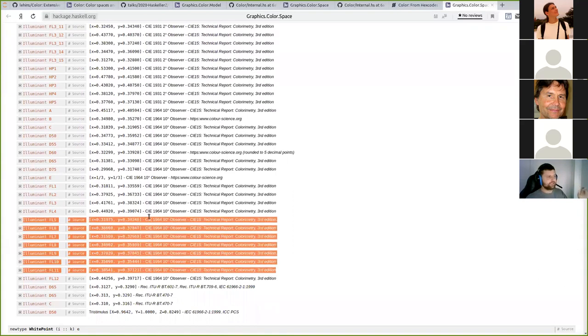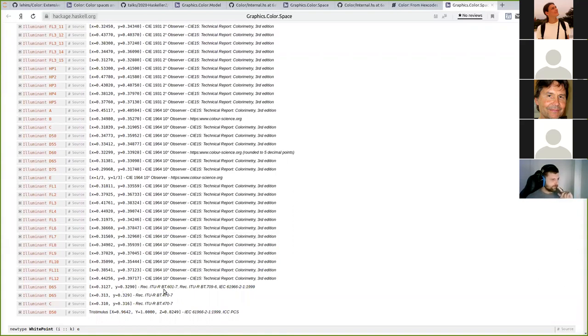This is the 1964. The different standards defined things slightly differently, but those slight variations actually affect the values of the colors. So sRGB and Adobe RGB use this particular type. And they are different types, so if you try to mix them, the compiler will warn you, which is very important because they do represent different values. You don't have this luxury when you look at, let's say, Wikipedia pages. They will be talking about the D65 illuminant, but depending on which standard they refer to, they will have slightly different values. Usually it has to do with rounding or historical error.